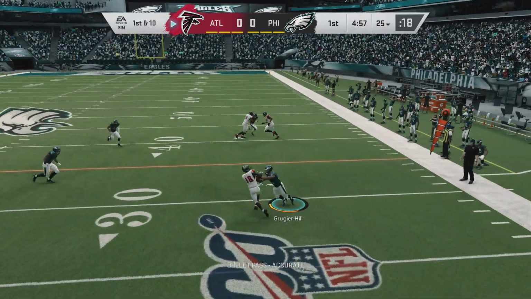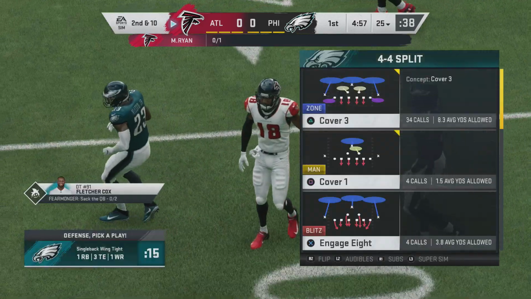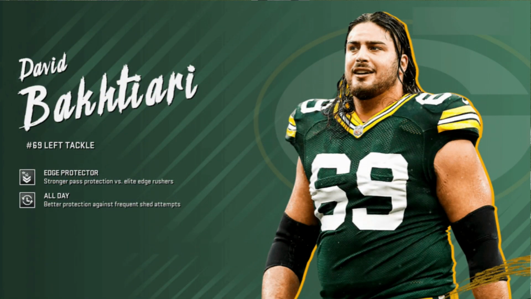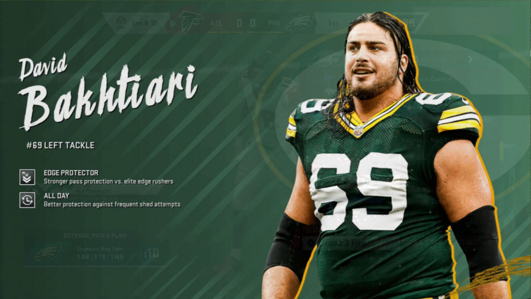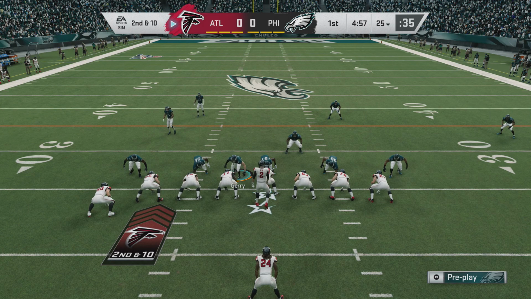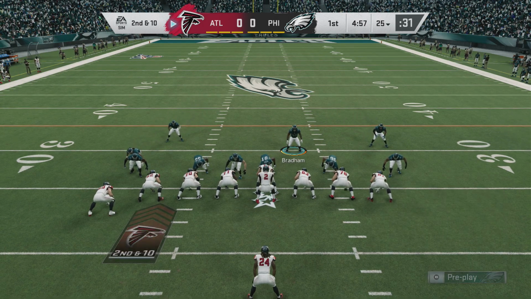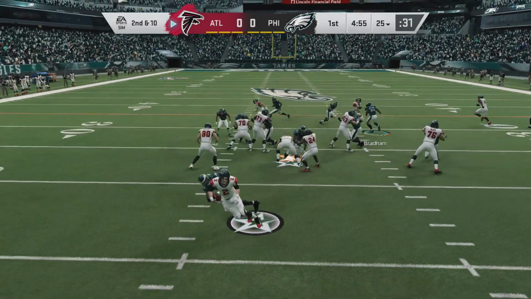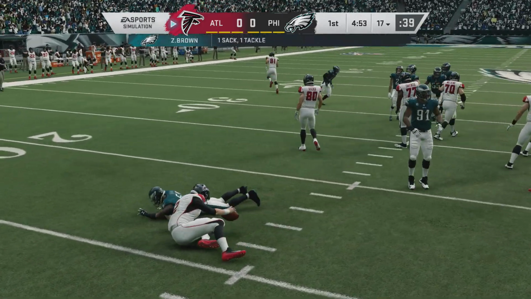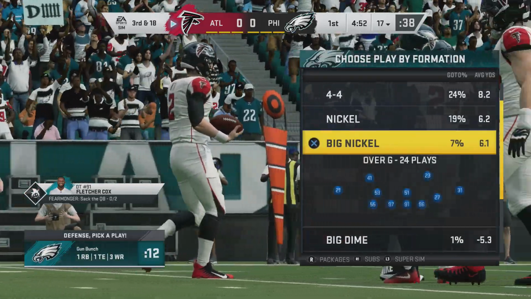They've got superstars equipped with Edge Protector, which reduces the edge pass rusher's chance of a successful pass rush move. And we all know those edge rushers are coming this year, especially if you play the game on All-Madden and All-Madden simulation. So a couple of players have that: from the Packers, the Redskins' Trent Williams, Cowboys' Tyron Smith, Chiefs' Mitchell Schwartz.